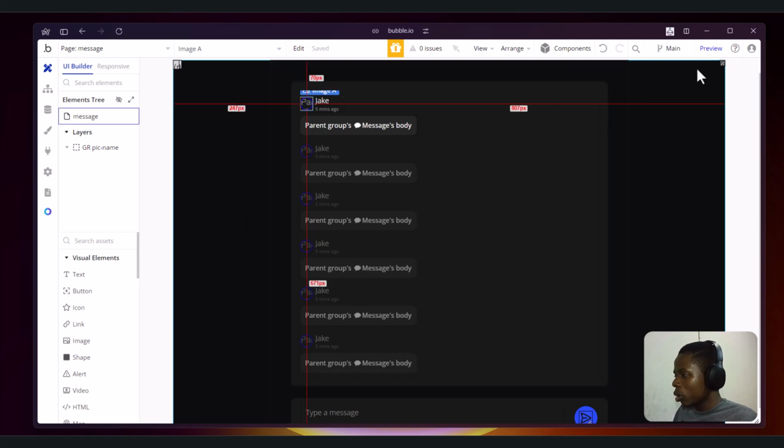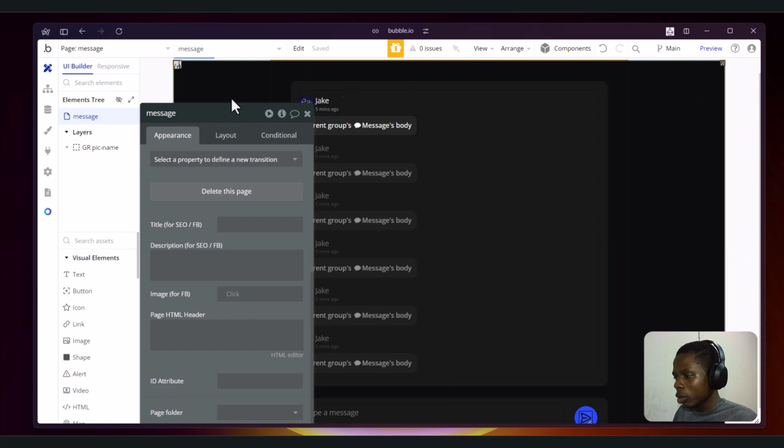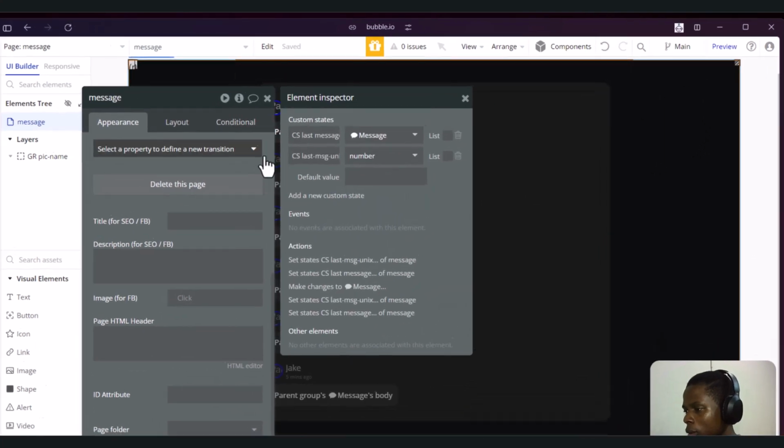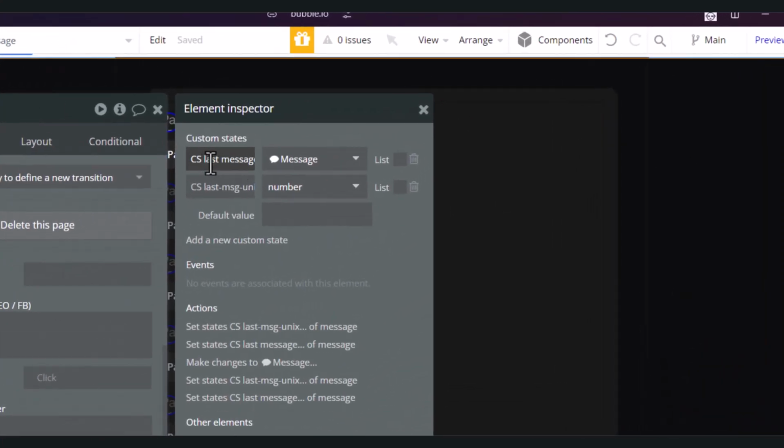Moving on. On my front end, I have some custom states, and I have one which is last message and the last message UNIX. Last message is type message and the UNIX is number.